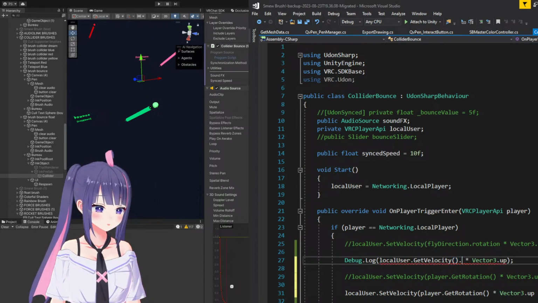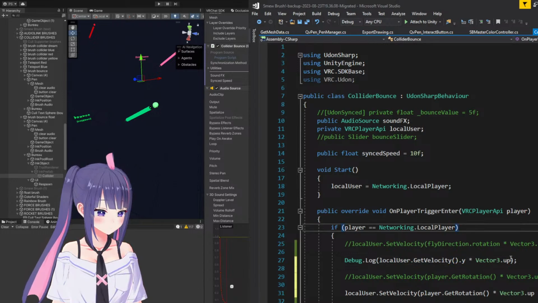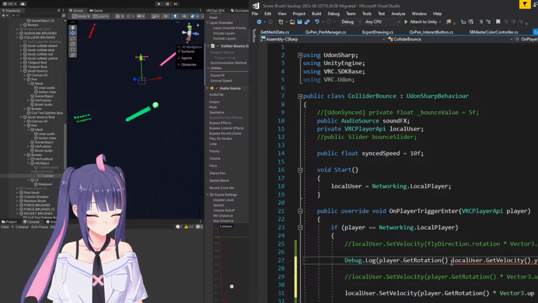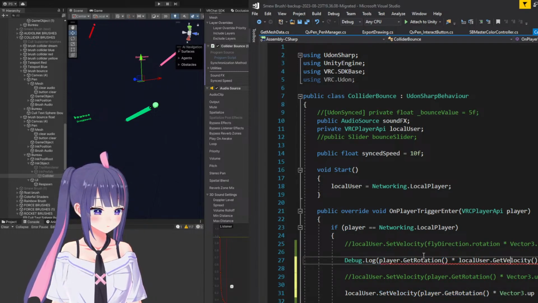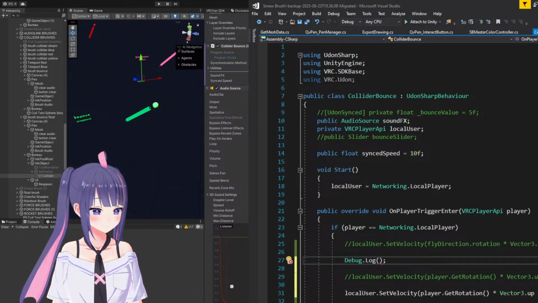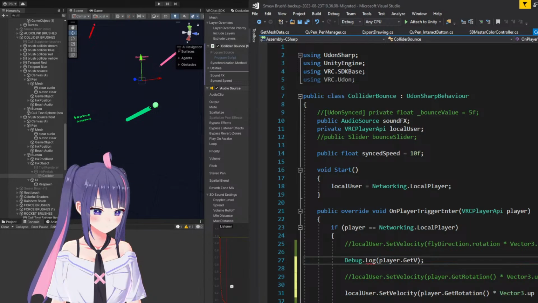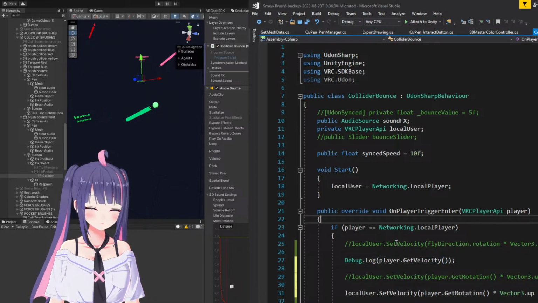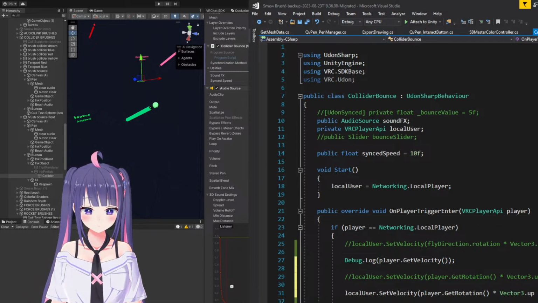So I could do dot Y. Oh, okay, I could do my rotation times my current velocity times 2. Man, a lot of this stuff is just plugging in, playing, and seeing what's good.